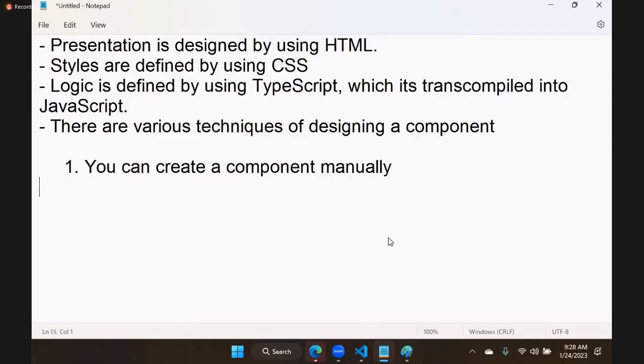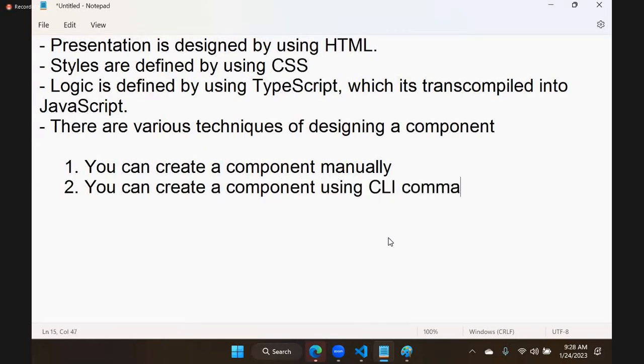The second technique is you can create a component using CLI commands. Using CLI commands, this technique is called scaffolding.